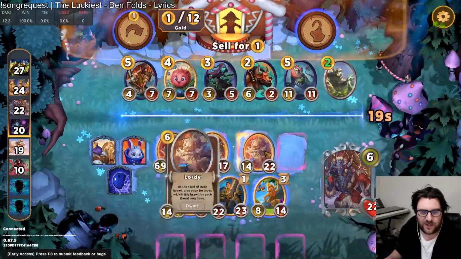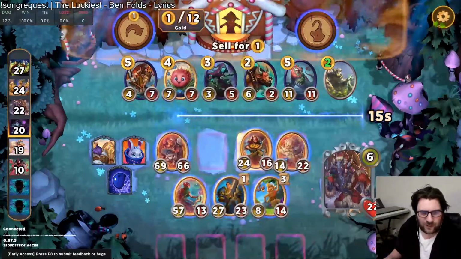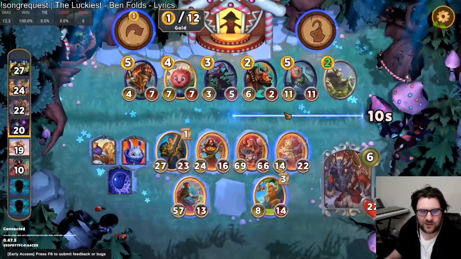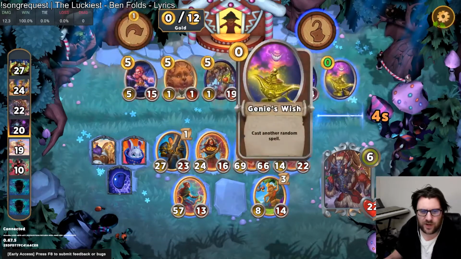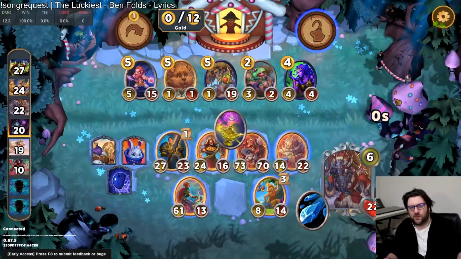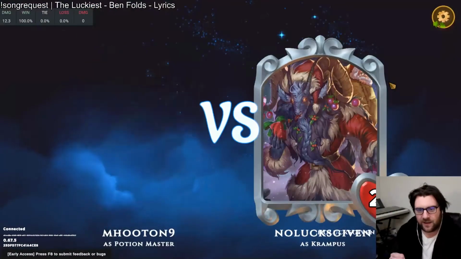That is looking sweet. We also have a Lordy. That's not looking as sweet, but the rest of this is pretty cool. I want to get this Wretched Mummy in there first. Do I want to Gigantify? No, let's just roll and try to use our gold on a Genie's Wish here. We are still lacking a little bit of units.